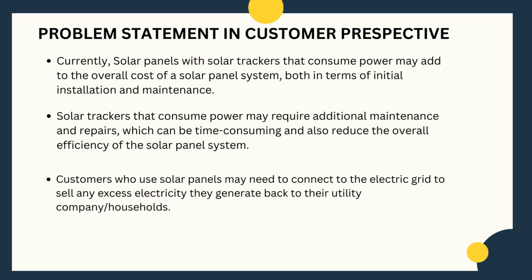And then, from the customer perspective, how does our problem reflect on them? Currently, solar panels with solar trackers that consume power may add extra overall cost to the customer for installation and maintenance. As the solar trackers consume power, they require additional care, maintenance and some repairs, which is time consuming and an extra budget for the customer. Extra modifying or reinstalling of the solar trackers will reduce the overall efficiency and performance of the solar panel system.